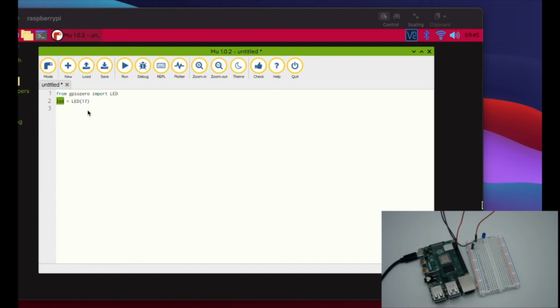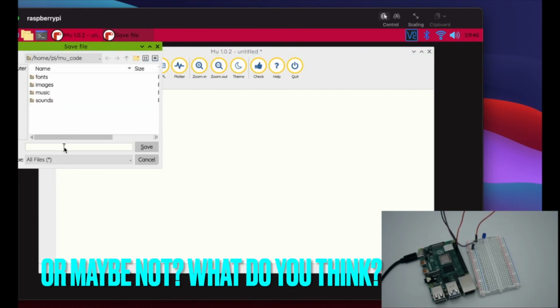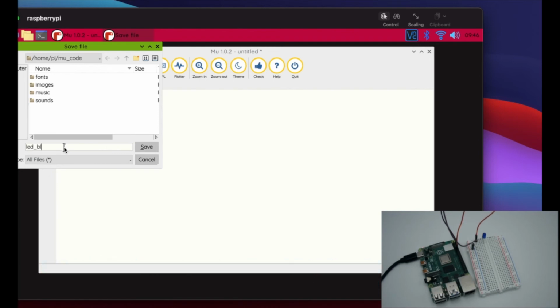The way we do this in Python is really pretty simple once you start to get the hang of it. We're just going to type led.on, and we're not putting any duration on at this point, so we're just going to leave those brackets empty. If we wanted to switch, we could obviously turn it off. So we'll go led.off in our parentheses. Now when we run this, we should get some action. I'm going to save this file as LED blinking.